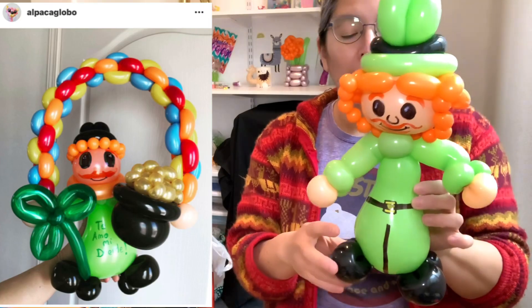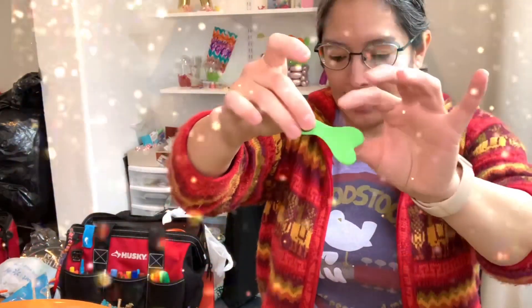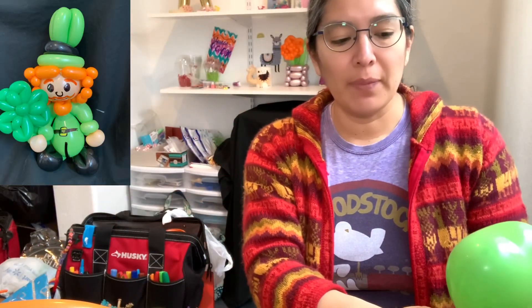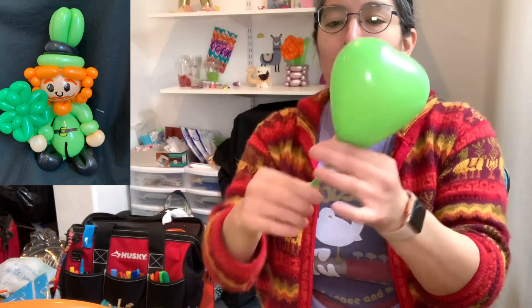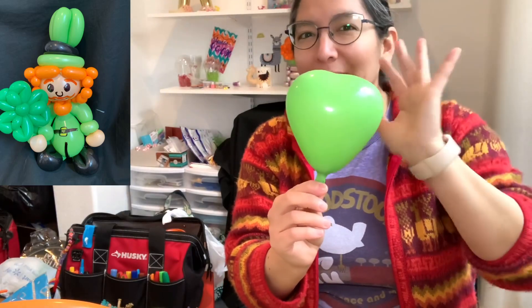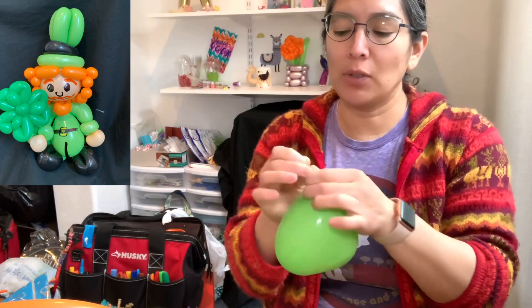Let's start this. So this is a technique where you will use a heart - this is a Qualitex heart and it's a cool thing because you can inflate it. So that's what I'm gonna do right now. I inflate it all the way and then I lose the air - that way it's kind of soft and squishable. You have this, it's kind of like losing the shape of the heart, but it's there in that limit. Then you tie it very close to the nozzle.